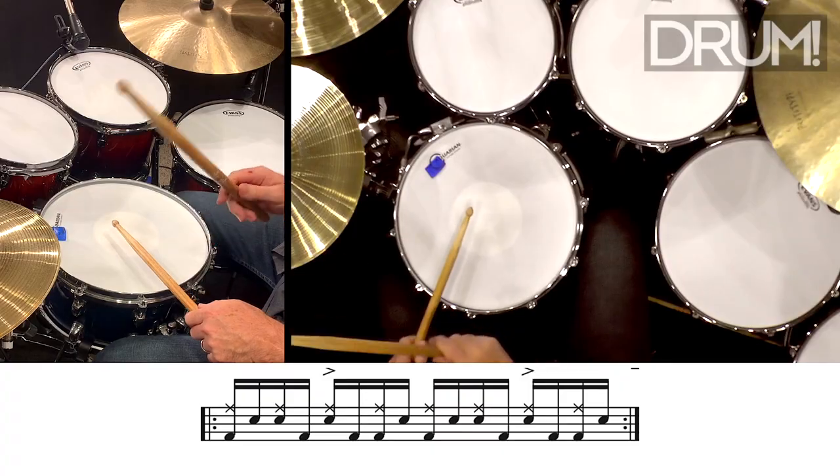Now let's make some beats with this sticking. If we play our patterns' right-hand notes on our bass drum and left-hand notes on the snare, adding eighth notes on the hi-hat, we'll make this funky groove.